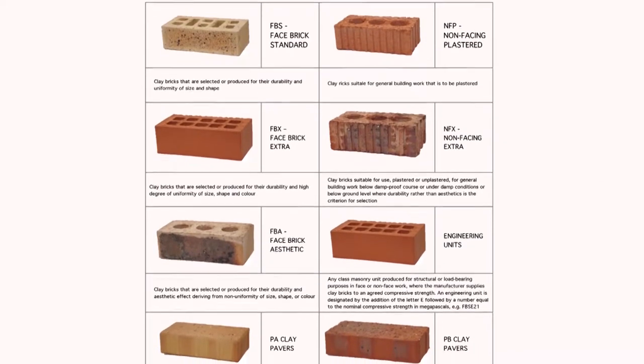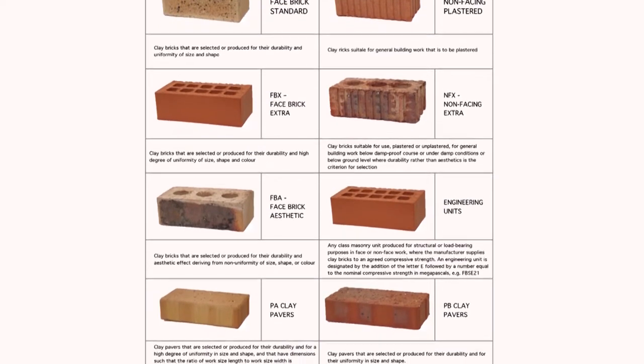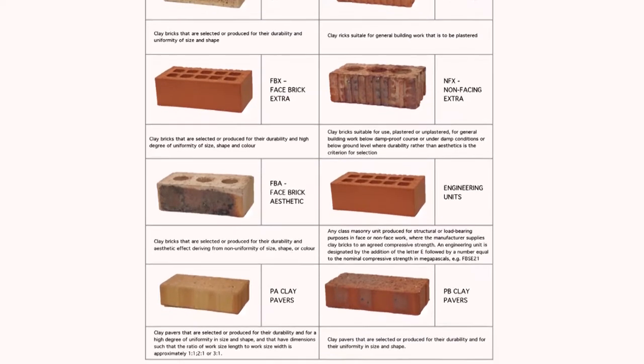Essentially there are two types of brick: a plaster brick and a face brick. Within plaster brick there are two types: a standard plaster brick, which is to be rendered and cannot be used as a face brick — it is porous and not fired to the same degree. You also get a high-strength plaster brick, typically used for foundations, also called a foundation brick. The foundations support the entire structure, so the quality of brick going into the foundation is probably the most crucial element.